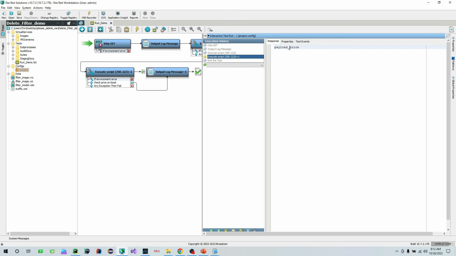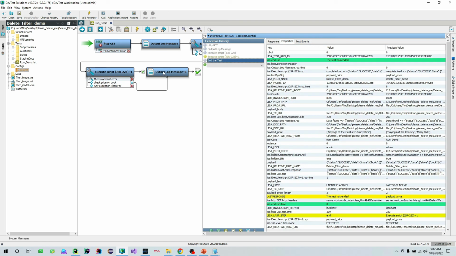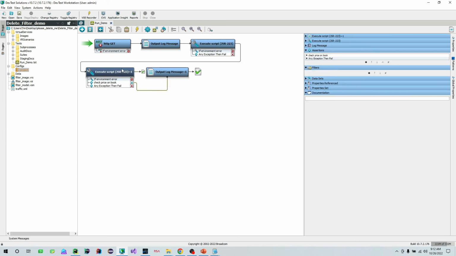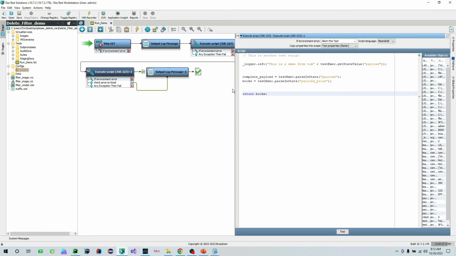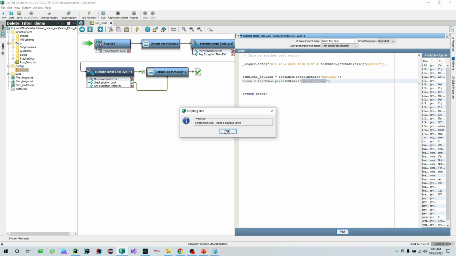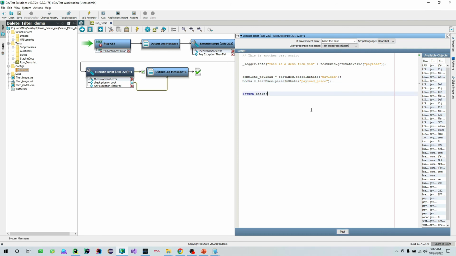Let's see, we need to look at our script. That's not correct. And a payload, output. So let's go to our properties. It didn't come here, so it means it didn't fail, but let's go look at that real quick. Okay, so first of all, who didn't do right? You're fine. You didn't do right. So why didn't you do right? Payload price is not right. Not sure what happened to this one. I'm not sure I care, to be honest with you.